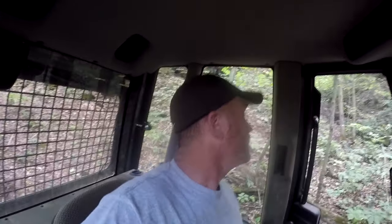But we're making headway. We'll get over there, we'll fill that in, we'll get across, we'll find some good dirt, we'll come cover this all up, make it a nice trail, and yeah, it'll be great to have access through this section here. Pretty excited about it.